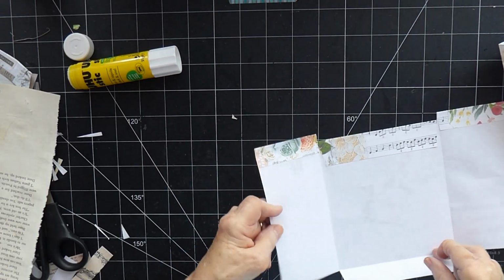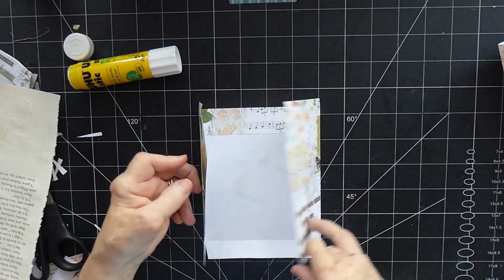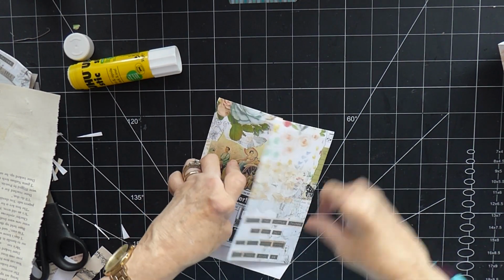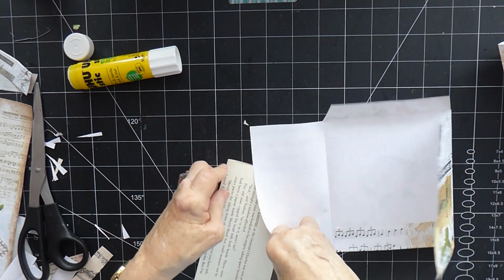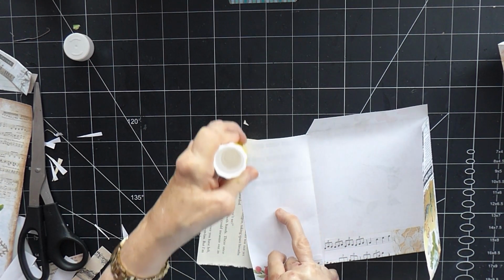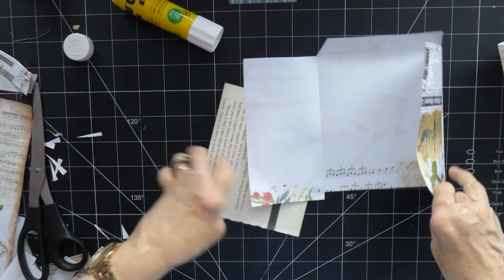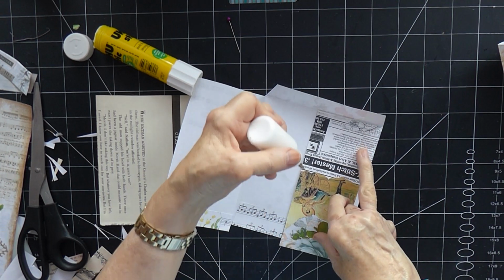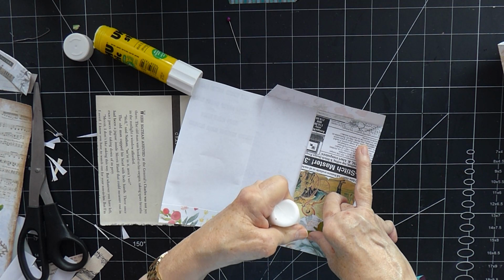Right. Then I'm just going to finish these now. I'm going to fold that one that way. That's it. Okay, I will glue along this edge and use the wet glue, in my case art glitter glue, for this, the edge of this flap.